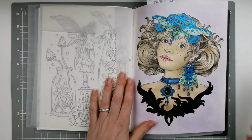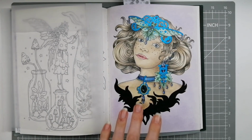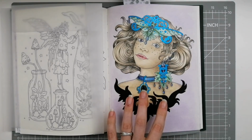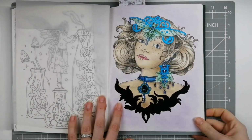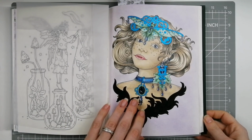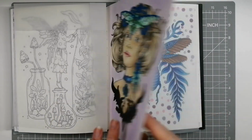From there we have this gorgeous lady. I do like how she turned out. She is a video, I think she's a Let's Colour, so I think she was a 3-part, but I did a pan pastel skin base tutorial for this as well, and then we finished the actual colour along for her later, and she was fun. I do love how she turned out. I've got some metallic watercolour paint on there as well.